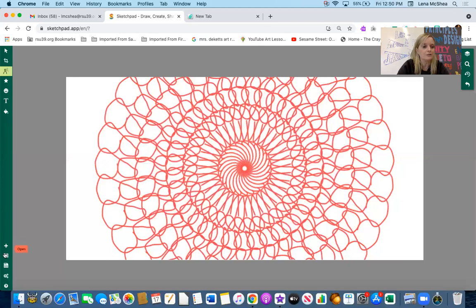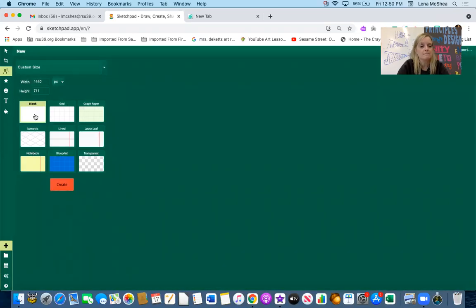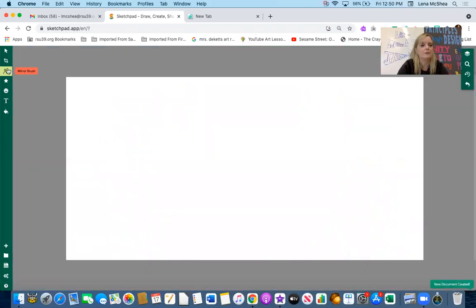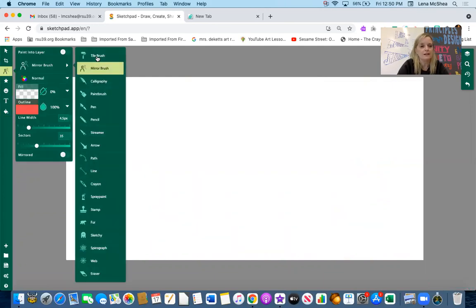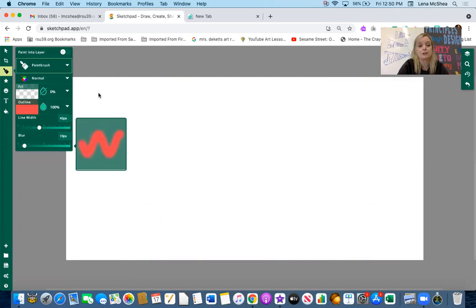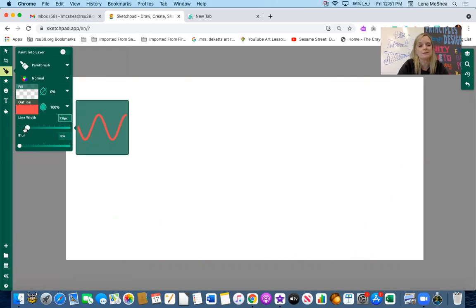So another brush, I'm going to get a new canvas. Another one that you could use is, if I go here, I can use just the regular paintbrush. And this is the paintbrush like you use at school. You don't want it blurred. And the width, you want to think about this as what size paintbrush. The smaller the width, the smaller the paintbrush, kind of like we use at school. If you take a really big width, it's going to be a really big paintbrush. A skinnier width is a skinnier paintbrush.